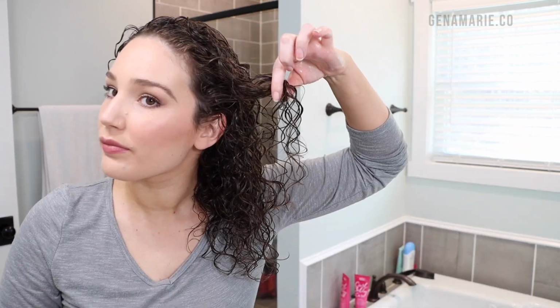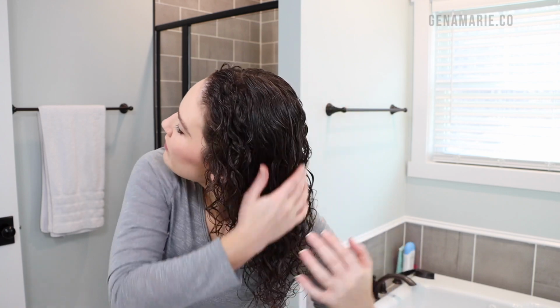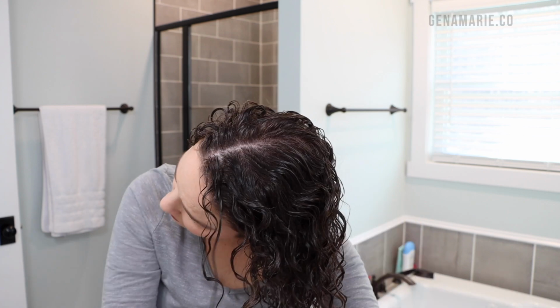Usually I will do that, especially on frizzy areas. I'll go around and scrunch with this hair towel, and then I'll go back in with just a little bit of gel mixed with water to dilute it some, and then just smooth over frizzy pieces. For me, it's usually the front section and the canopy of my hair that tends to get pretty frizzy. So I'm just smoothing that over and I'm good to go and start diffusing.